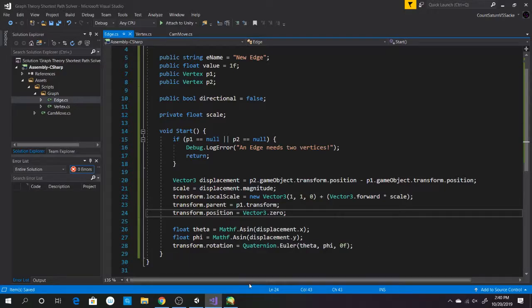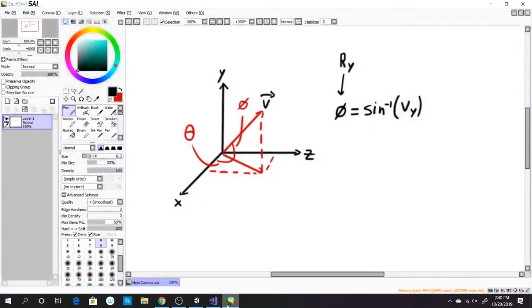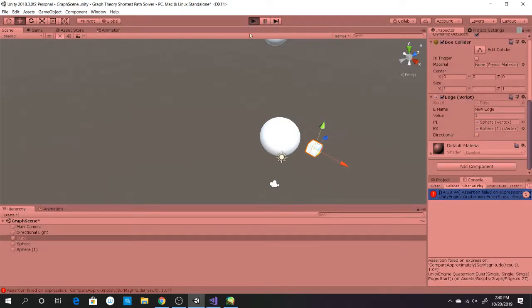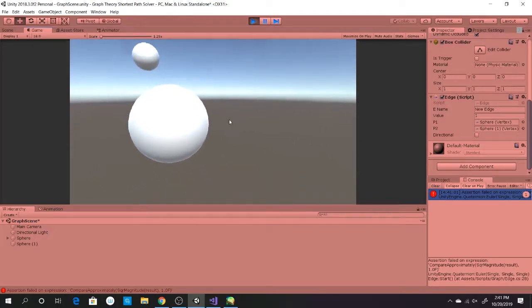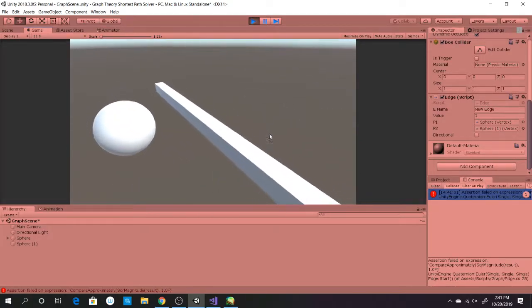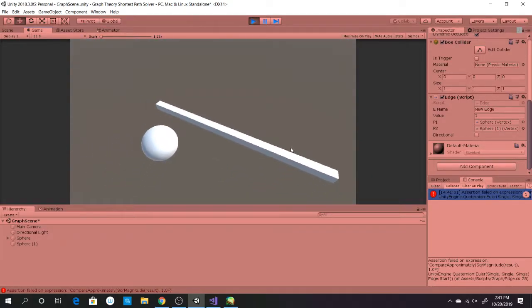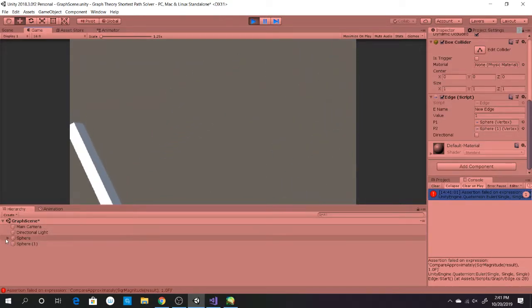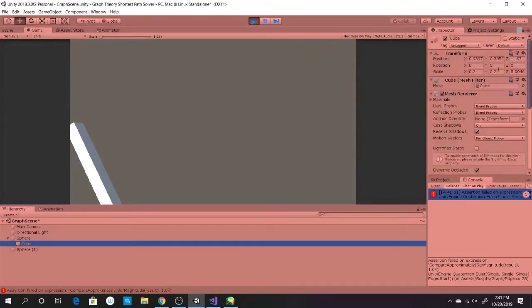I don't know why this is not working. The sphere.